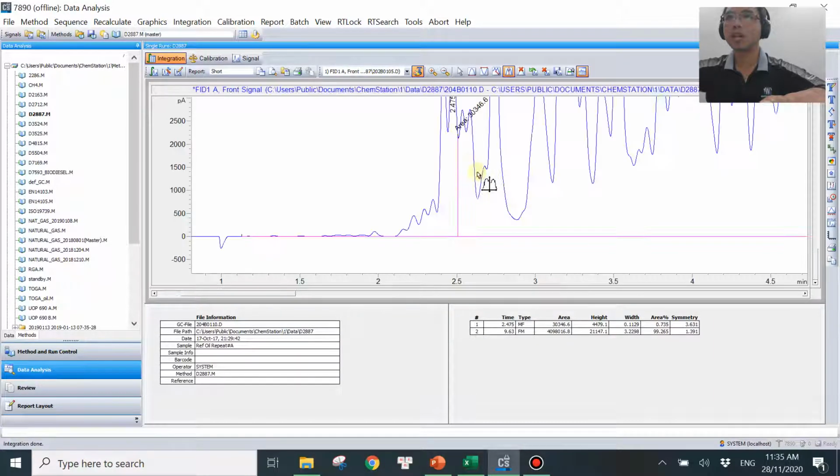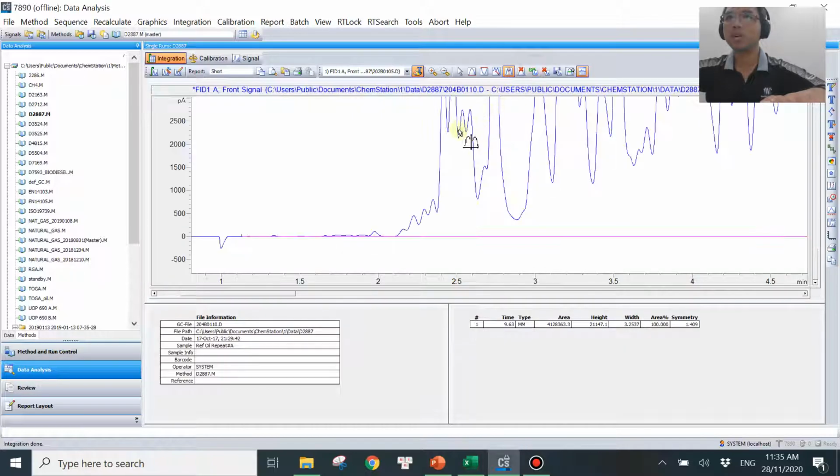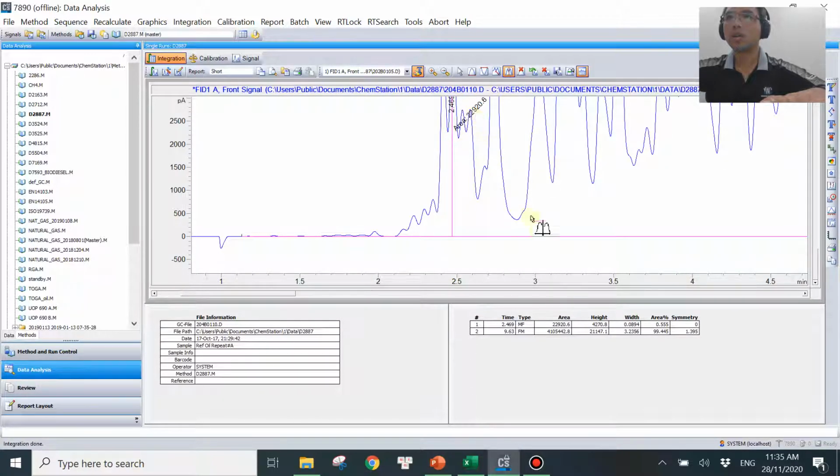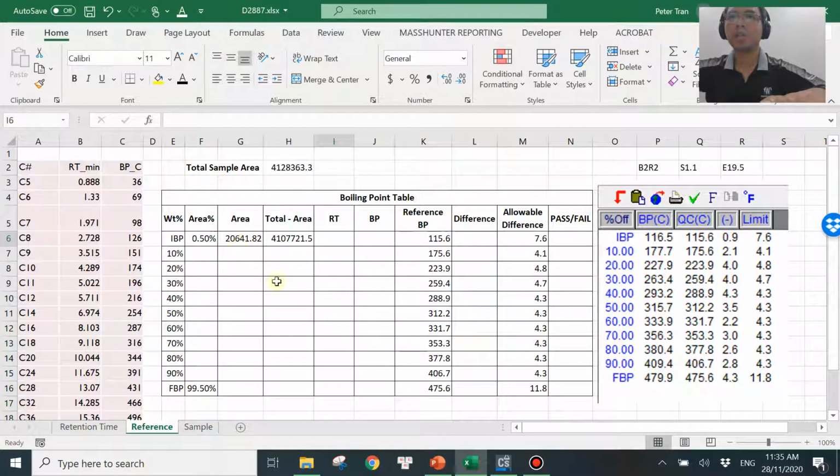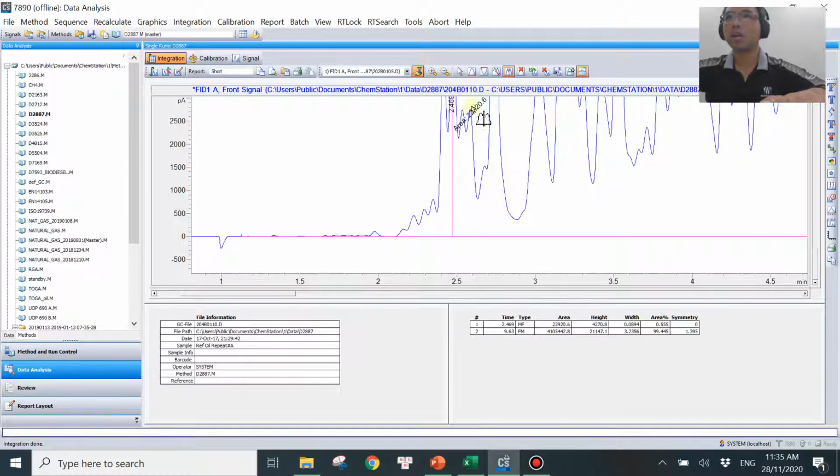I start here. For example, here I get 30,000, a little bit over. Again, remove. Try another one. There you go, a little bit closer now. 22,000, and we need to have 20,641, right? You may not be able to get the exact number. It's some more or less there. That should be fine, right?